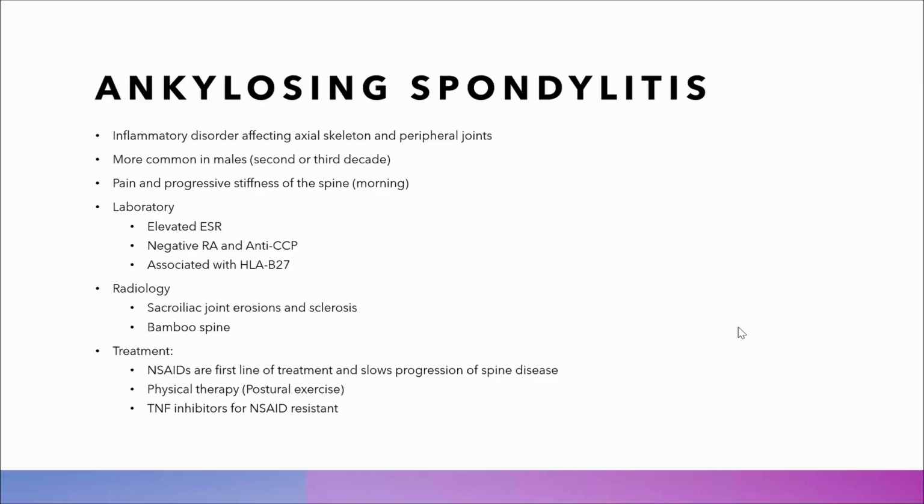Again, radiology is key. You can see the sacroiliac joint changes and the narrowing of the spaces in the bamboo spine. Bamboo spine is not going to be there from day one. It's progressive, at the end. But you're going to see the changes progressively on X-ray. Treatment: NSAIDs first line, physical therapy. We might also need respiratory physiotherapy, because with the progression of the disease, lung issues arise with respiration and so forth. And then TNF inhibitors if they're not responding to NSAIDs.